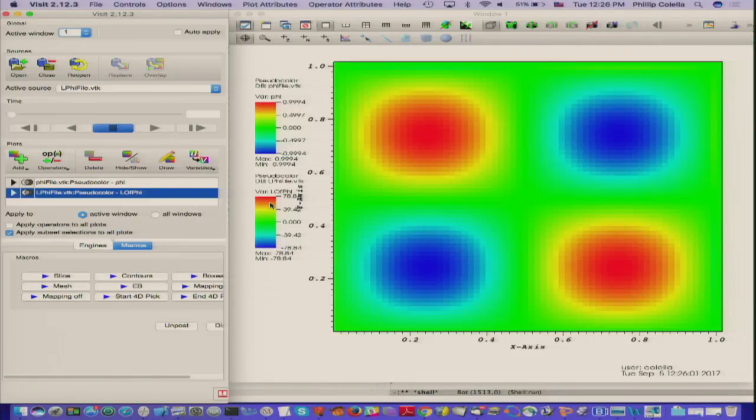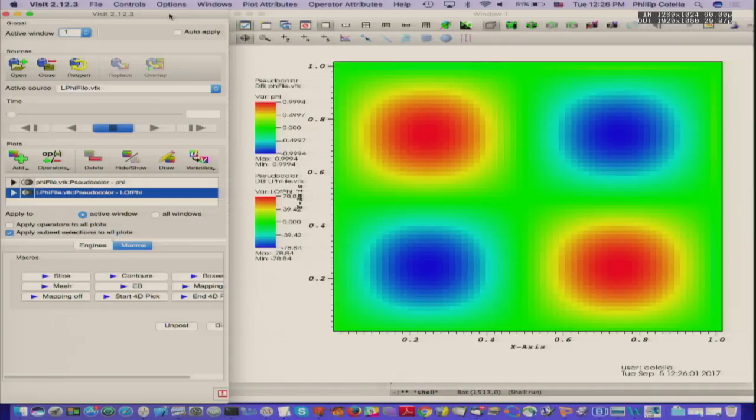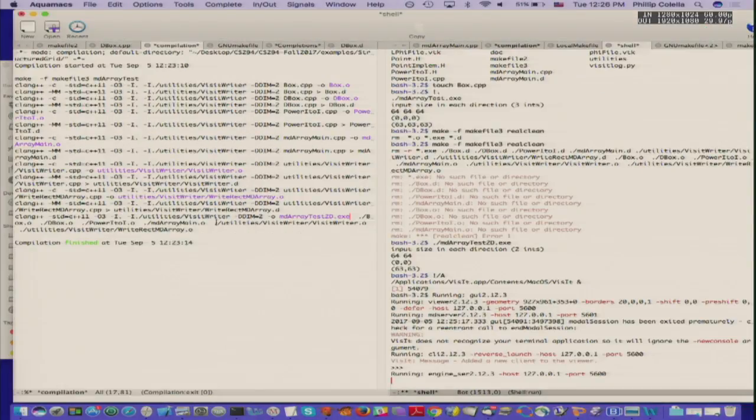So what's going on there? Why is this the right answer? Well, the right answer is that the product of sines I put in there is a discrete eigenfunction for LFI, and the eigenvalue is approximately 78.8. So 8 pi squared. So this is just a tiny object lesson of something that you'll have more experience with later, of how visualization can be a very effective debugging tool. Okay, so any questions on this?